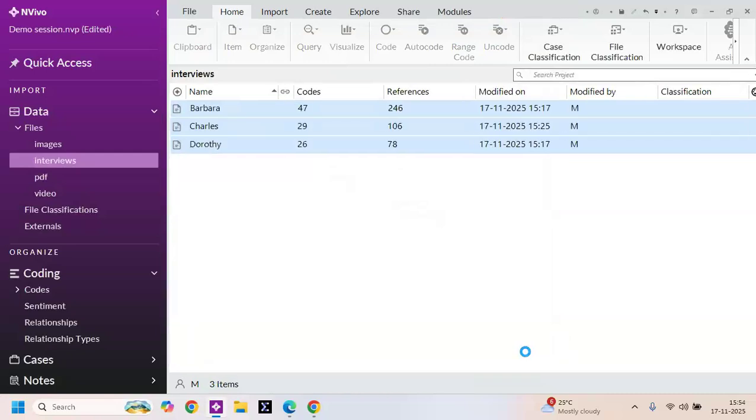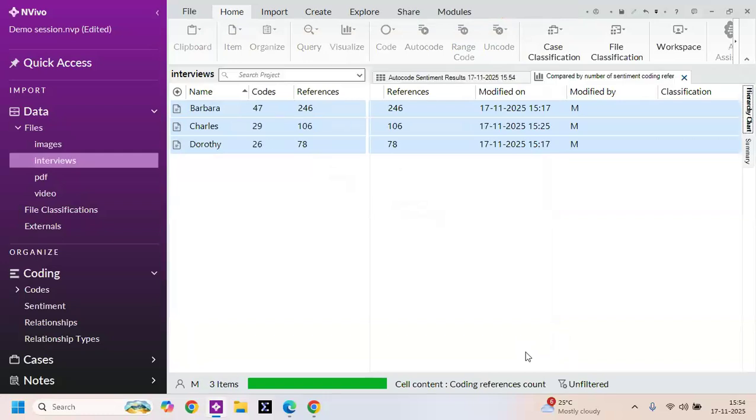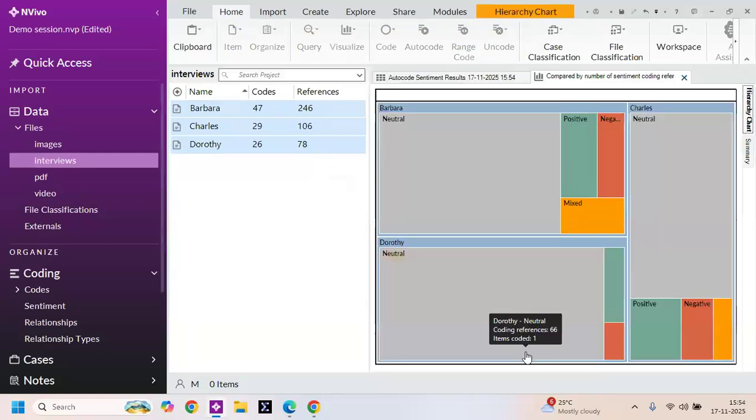This section explains how to identify sentiments and perform advanced analysis in NVivo. Here you can see the hierarchy chart, showing the neutral sentiment count, positive sentiment count, negative sentiment count, and mixed sentiment count.